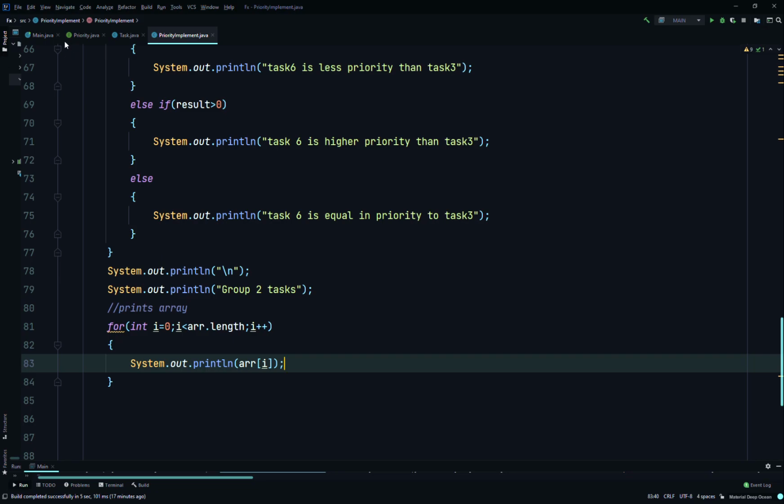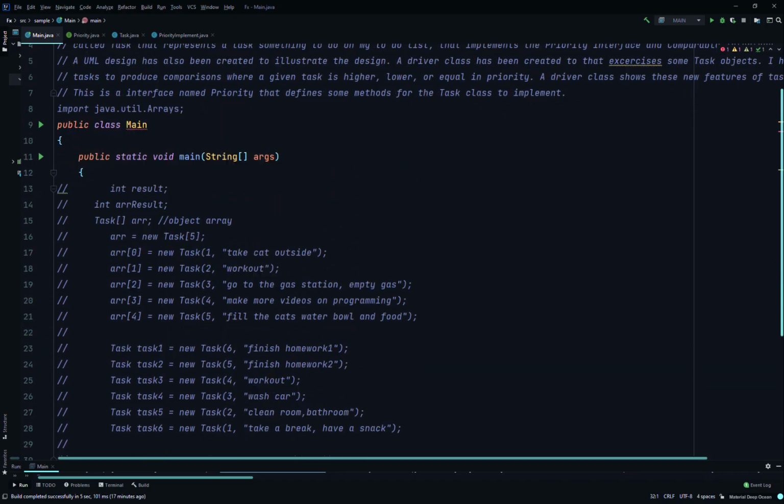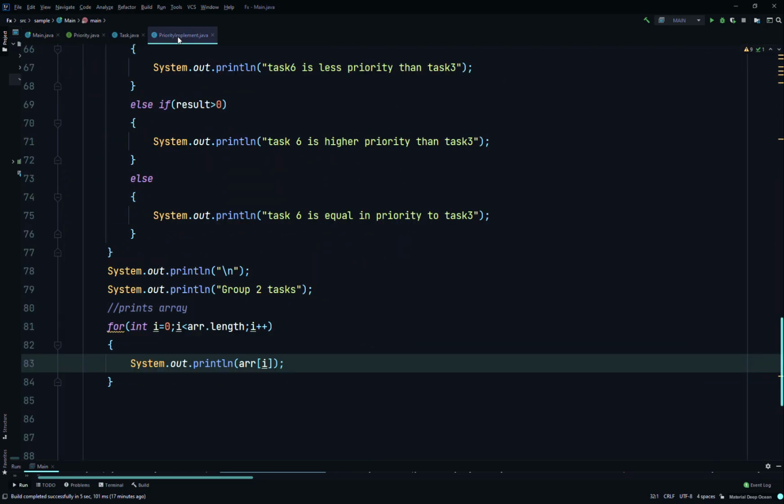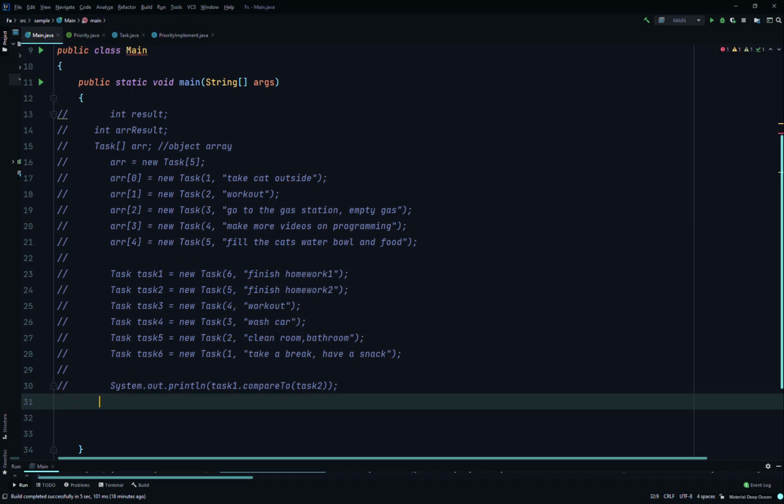So let's just run that and see what's printing out so far. Since this is priority implement, all our main is doing in this driver class is creating an object of the priority implement class.